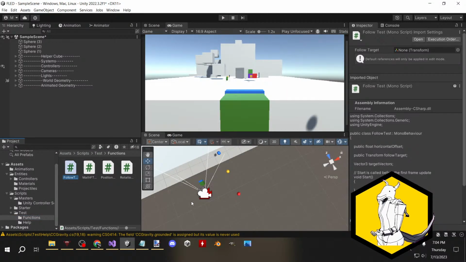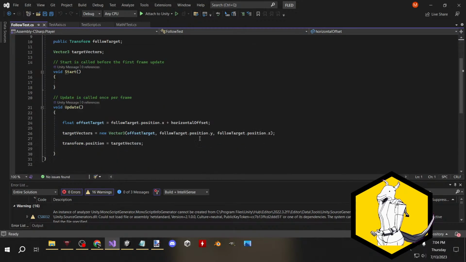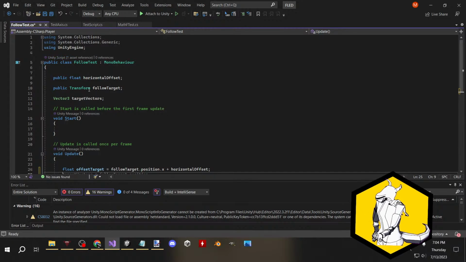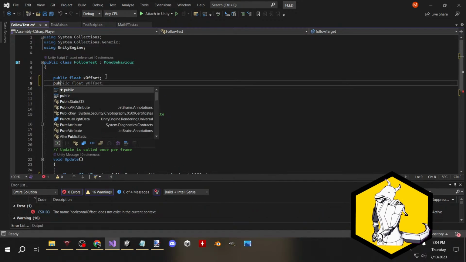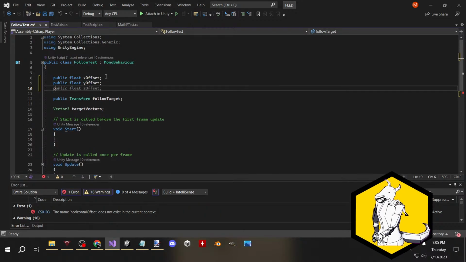Oh, target. I want to make an offset that is on the Z. So all we gotta do is just change this to public float X offset, and we'll make another one called public float Y offset. Thank you. That's amazing. Thank you.